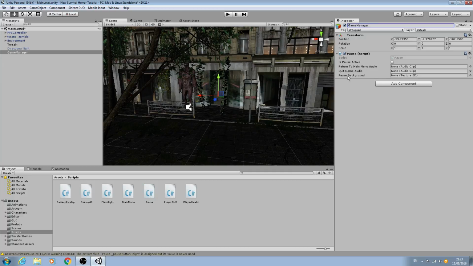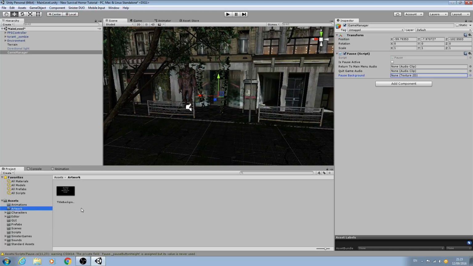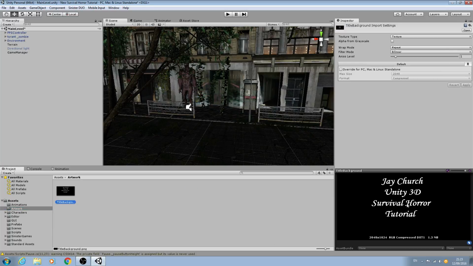So in between now and the next lesson, please go ahead and find audio clips you would like to use for these particular buttons, and go ahead and create a background. You want a background that can be full screen, similar to what we did when we created the title background.